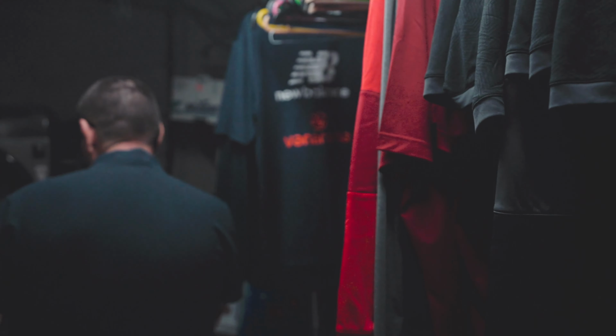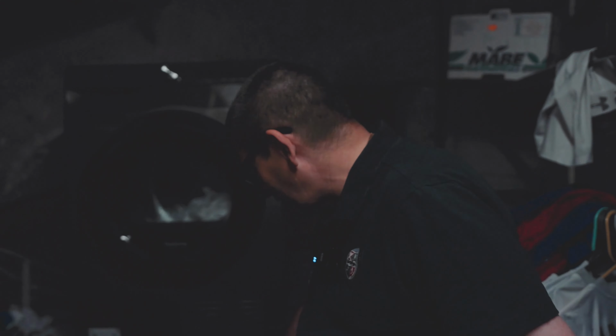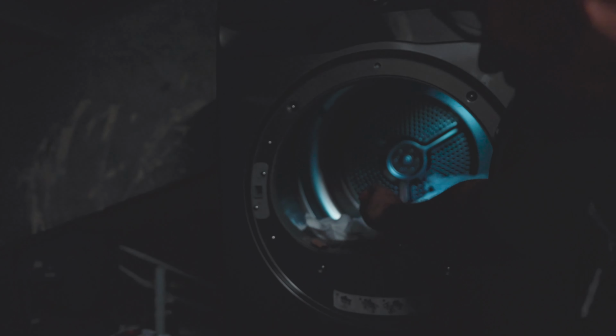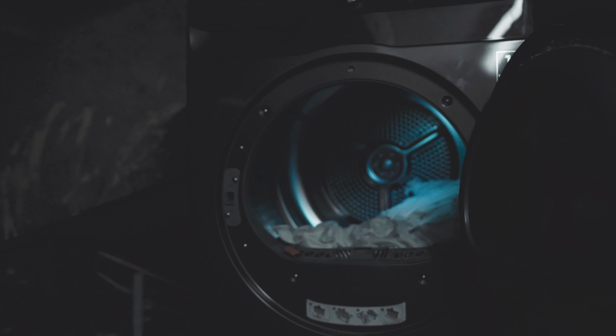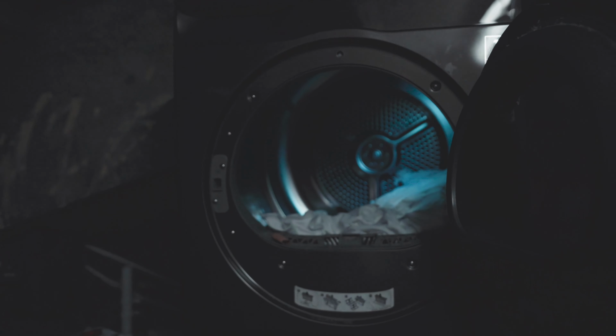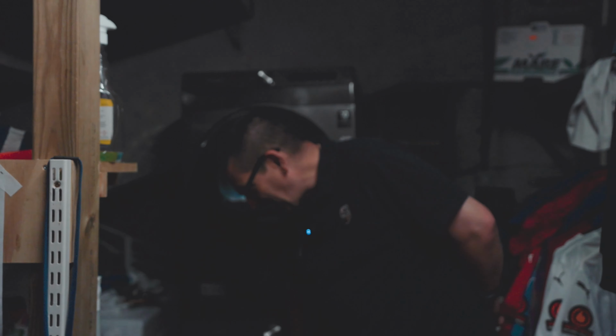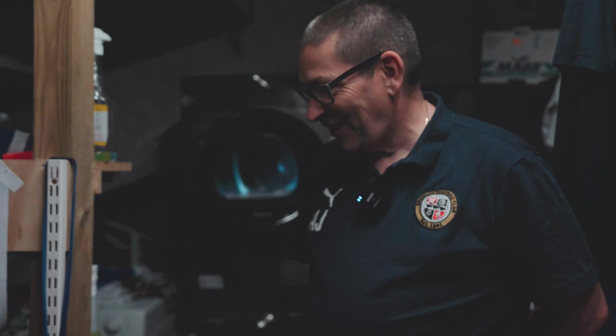Along here is where all the work's really done, with the washers and the dryers. As you can see, I've just got some spare shorts in there for today, just in case any tear on the pitch or anything happens. Not always do I put out the right ones, but players change their minds like the weather. But they're all good lads. So really, this is the kit room.